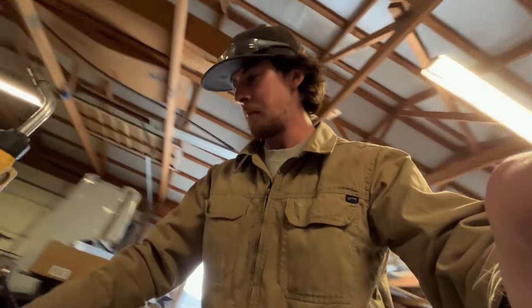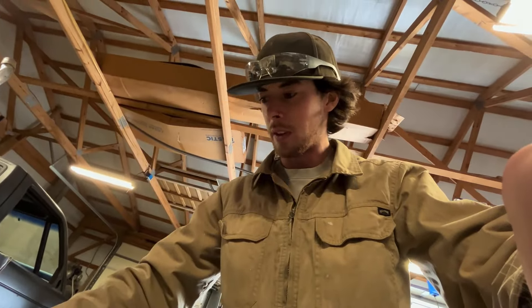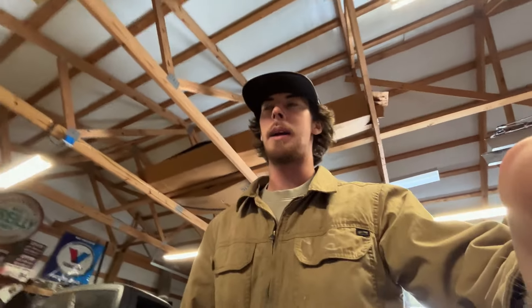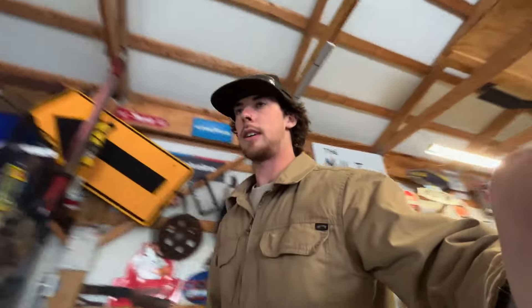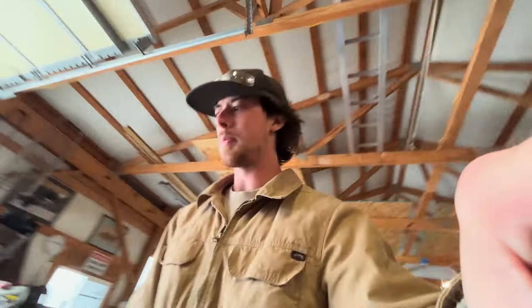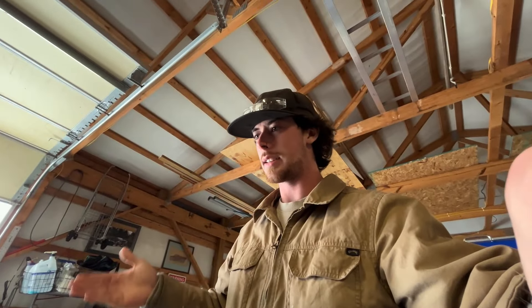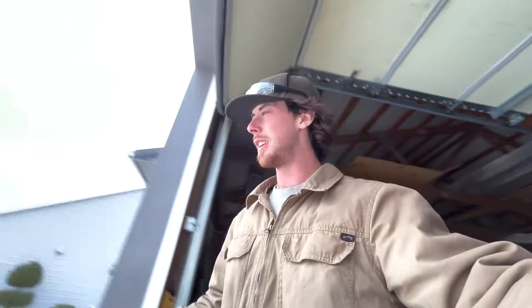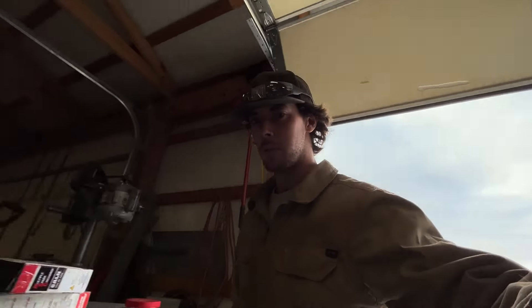My homie Dominic made me some freaking badass spacers. Check it out — this is what came with the truck years ago, and that's how they had the bed mounted, and I have used them ever since. I want to get rid of them because I want to eliminate the headache — one, they look like shit, and two, lining them up and shoving the bolt through is just a pain in the ass and it's not necessary. So he made me some half-inch spacers, same OD, drilled through the middle. I gotta get those today and I'll show you those. He hooked it up — badass pieces.